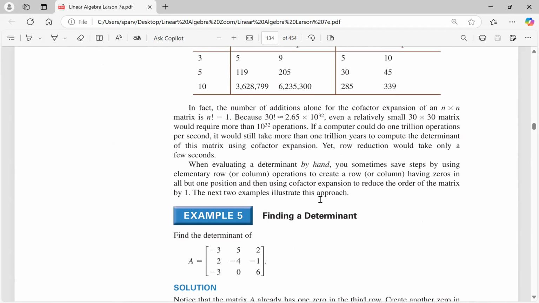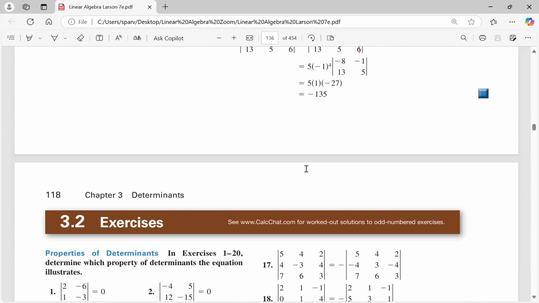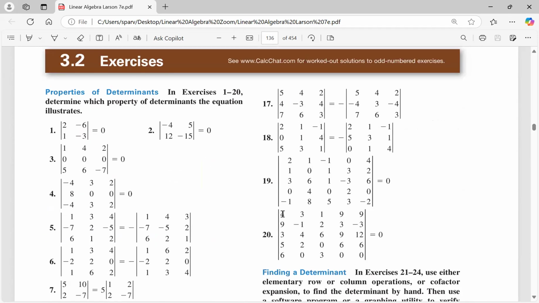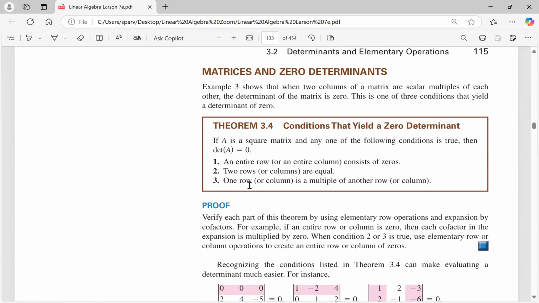Let's see, what was number 2? Are 2 rows or 2 columns equal? Let's check it out. In number 20, 2 rows that are equal means identical. I don't see identical rows. If you do, let me know. And identical columns, 4, 9. No, to be identical, if it starts with 4, this should start with 4. So there you go, 9, 9, 3. They're not identical. Would you agree we do not have number 1 or number 2?